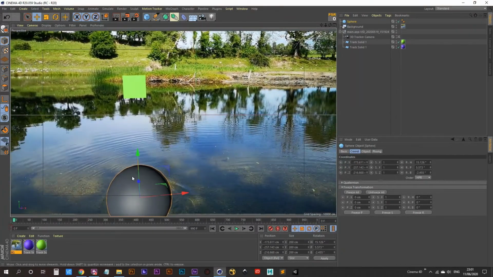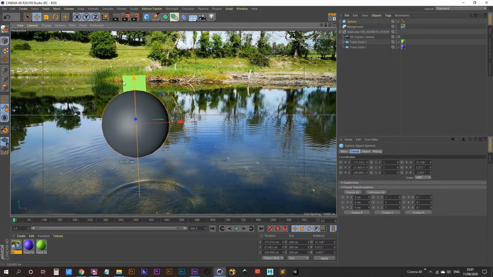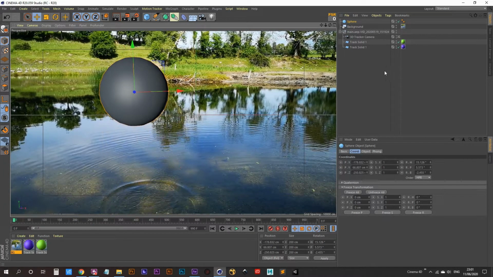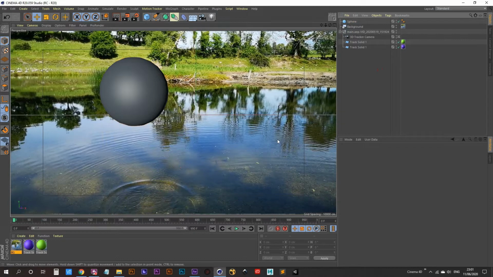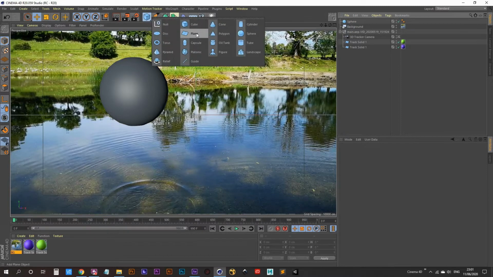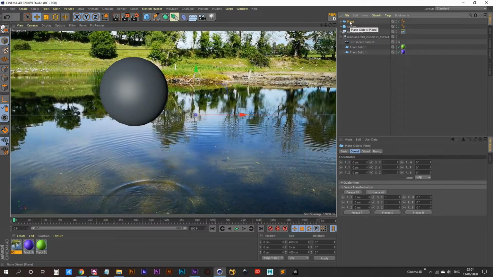But what we can do to help out with this, what we need to do to help out with this is create a floor. I call it a floor, but it's actually going to be the object that represents our lake. So to do that, we're going to create a plane, and we are going to call it floor.